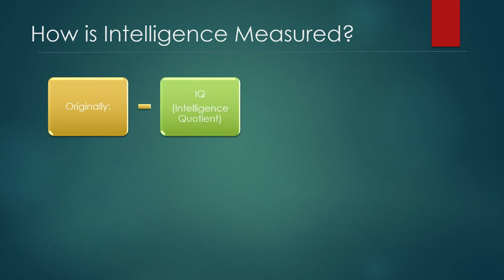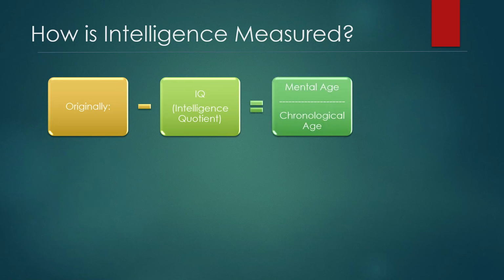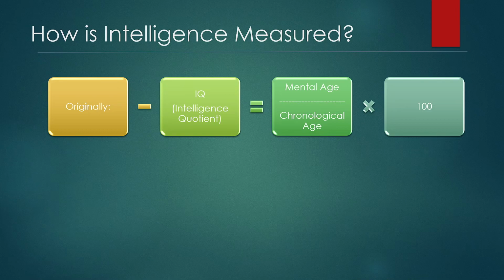Originally, the concept of intelligence testing was put together into a formula that got labeled the intelligence quotient, or IQ. So to compute that, you would take the person's mental age, and that is the score that they got on the test. And you divide it by their chronological age. And then you multiply it by 100, and that's going to give you an IQ score that's going to range from basically 40 to basically 160. There are some details about that, but basically those are reasonable.